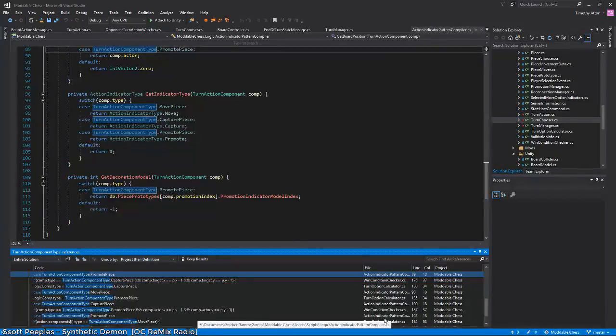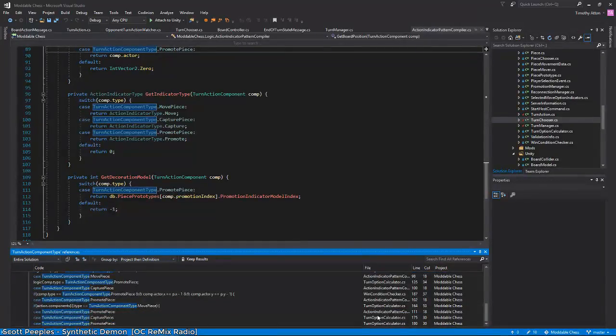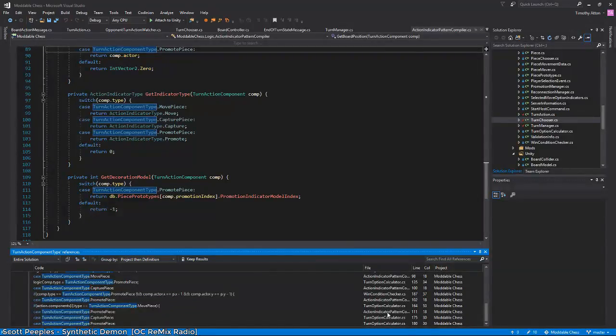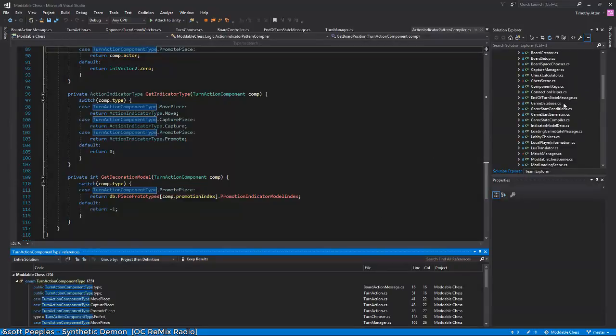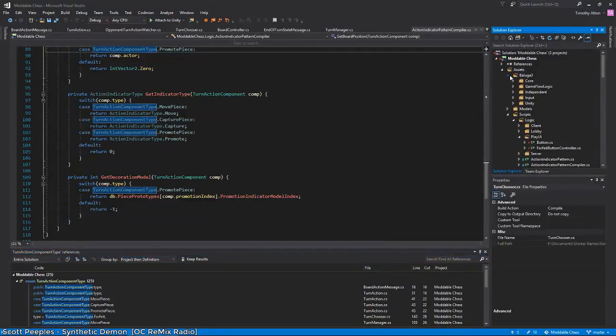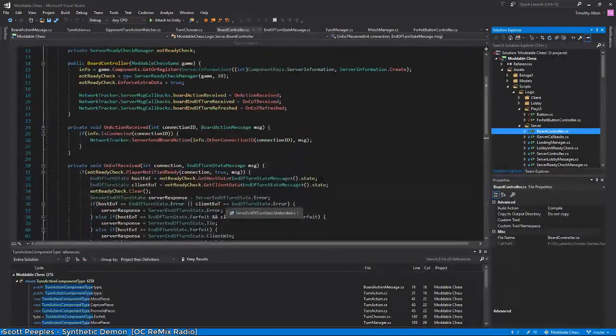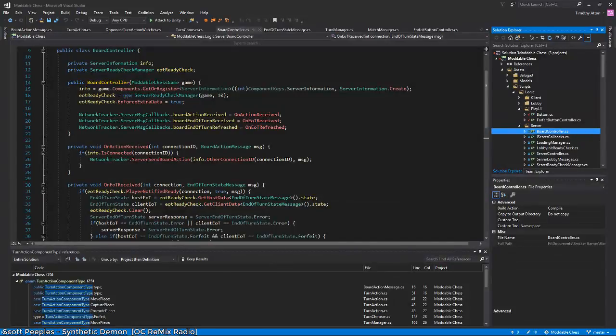Just looking over here. Interesting. I thought it would actually be used in the server and client things. That's what I was looking for. Server send board action.